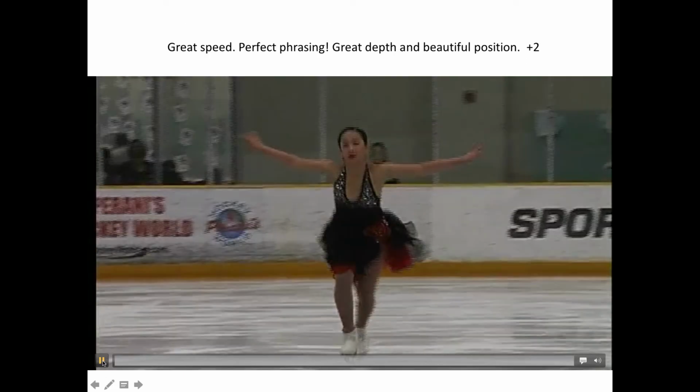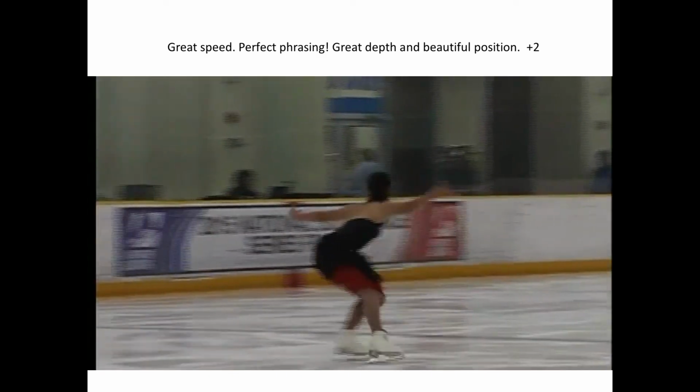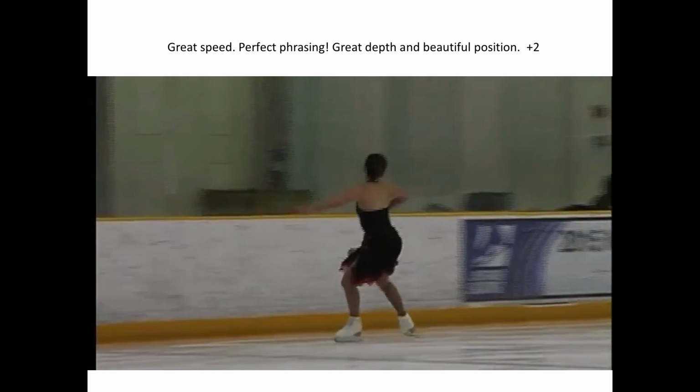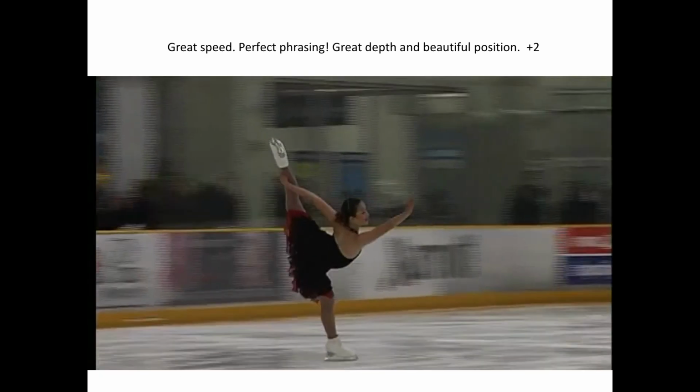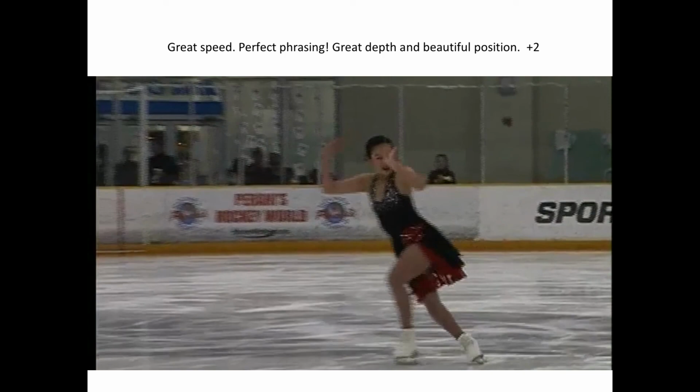This one, my comments here were great speed. Listen, watch the phrasing of this. Look where she starts it with the music. Edge is amazing. Beautiful position. This is +2. It hits so many of those little check marks on that marking guide. It was done in character, the music. The phrasing was beautiful. She had flow and speed, and she had edge. So, you could be at a 2. You could make a good argument that it's a +3.